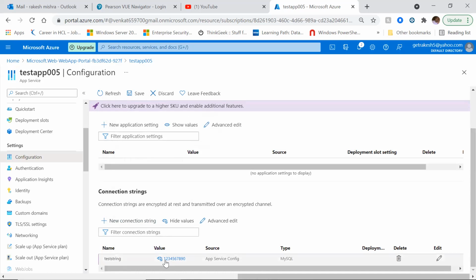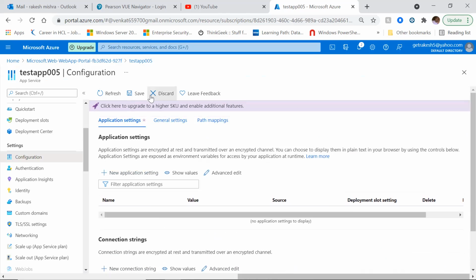The value which I gave is the value for that connection string. And again, it's hidden just to make sure that not everybody can access it. So you can create the connection string and share it with other resources so they can also connect. All that you can do from here.